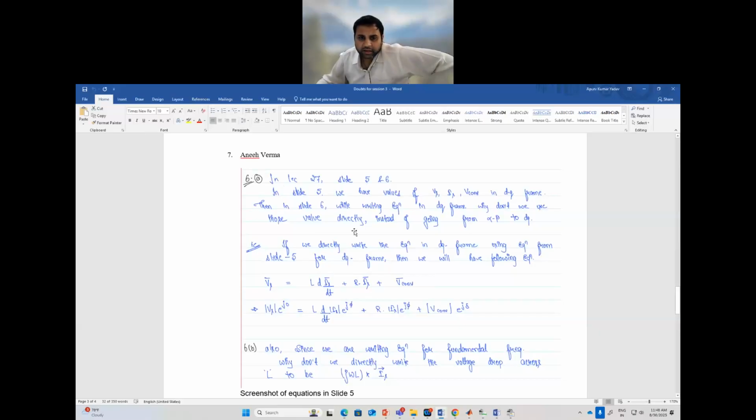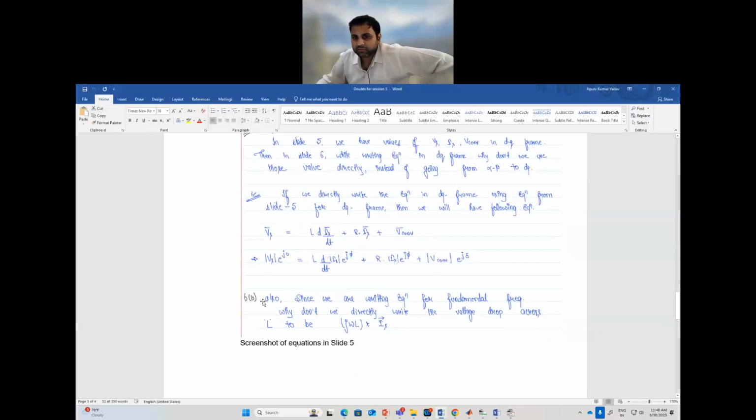That's question 6A that was asked by Anish. In question 6B, since we are writing this, why don't we write the voltage drop? No, we cannot write the voltage drop omega L, because the moment we write omega L, we are not defining in terms of time domain. We have already gone into the frequency domain, and this expression L di by dt plus Rs we are defining in the time domain, because we wanted to capture how the angle changes with time. That particular information we wanted to capture.